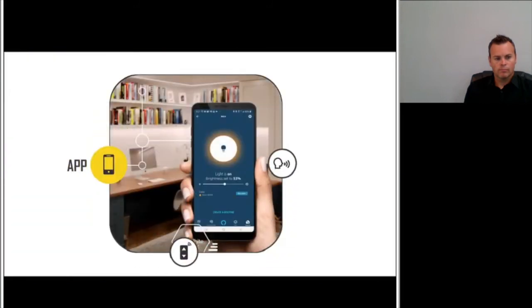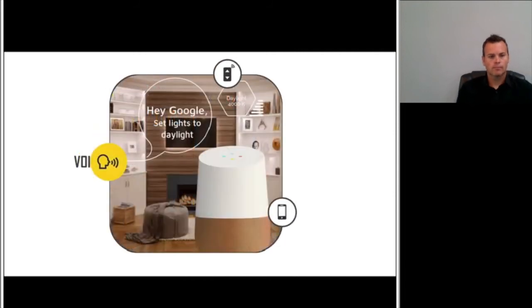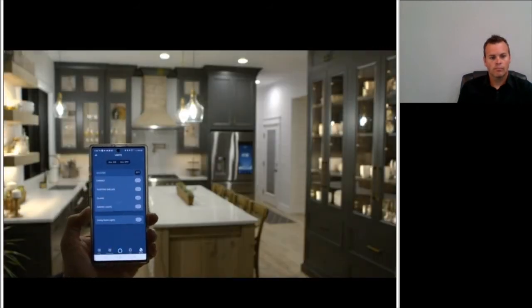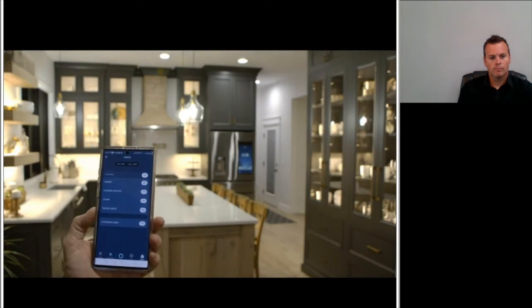The nice thing is the receivers have the technology built into them. So if a user decides to upgrade their system and add the connected home experience, it's already built in. So if you connected an Alexa speaker, for example, it can find that device, and then you can control the lights wirelessly through your phone from anywhere in the world, or with your voice while you're there in the space.